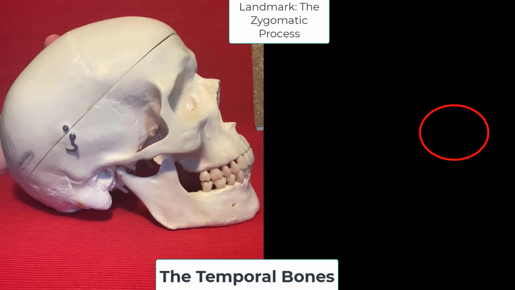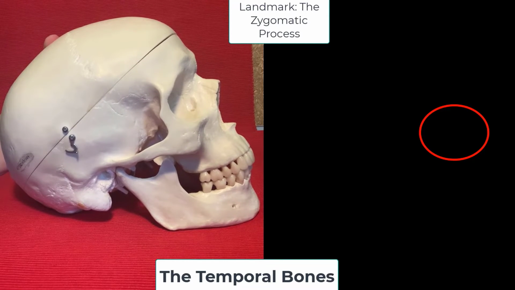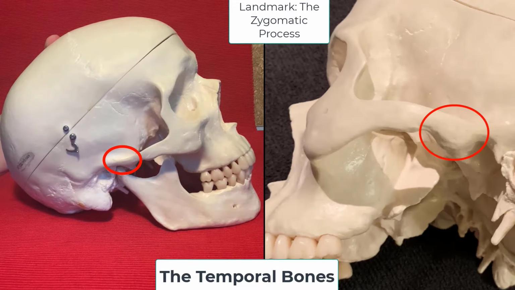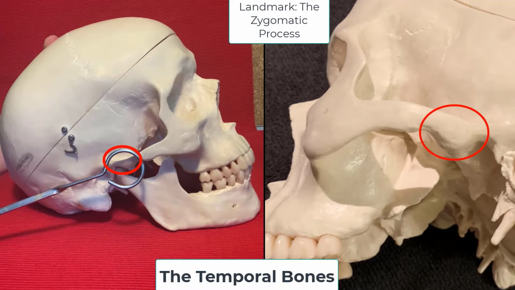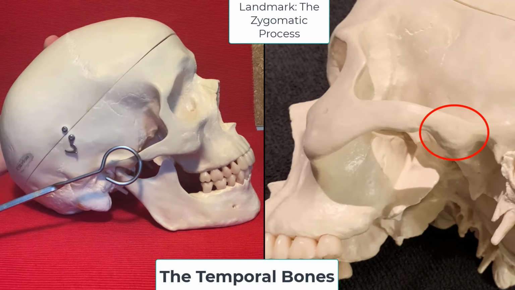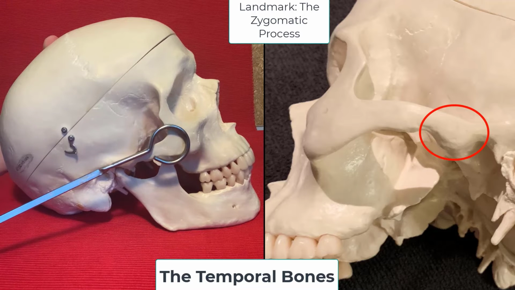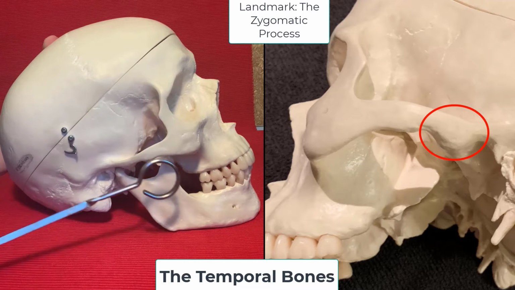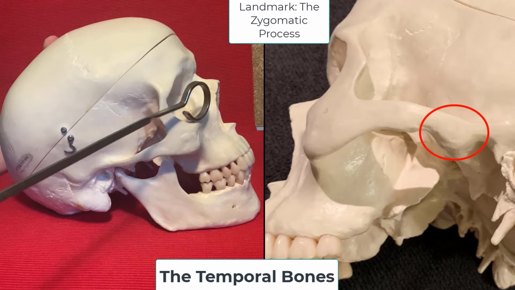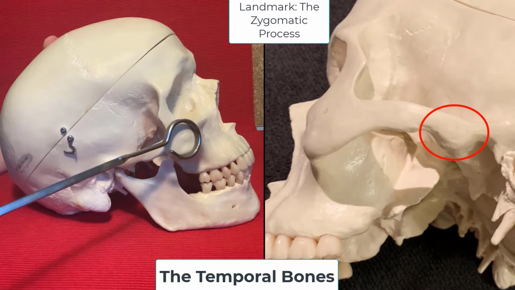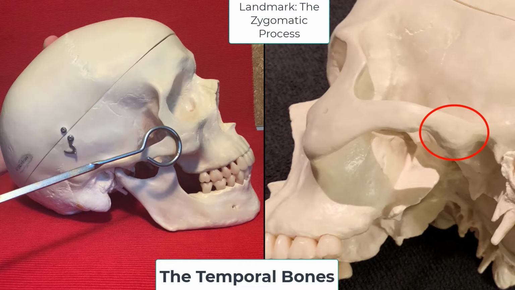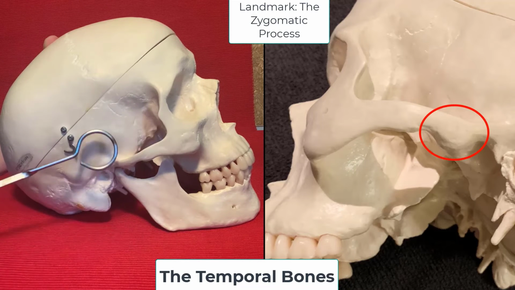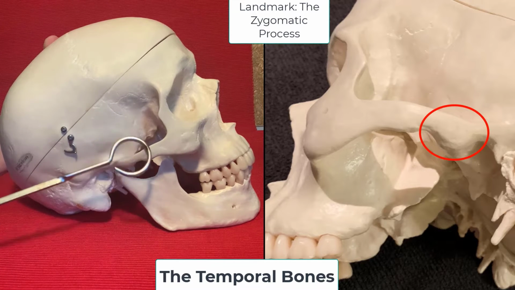The next landmark of the temporal bone that you will need to know is called the zygomatic process of the temporal bone. And so you might be thinking, wait a minute, there's another bone called the zygomatic. Why is this on the temporal bone? It's because the zygomatic process articulates with the temporal process on the zygomatic bone. So it's kind of like a switch. On the zygomatic bone, which is your cheekbone, it has a process called the temporal process because it articulates with a temporal bone via the zygomatic process.